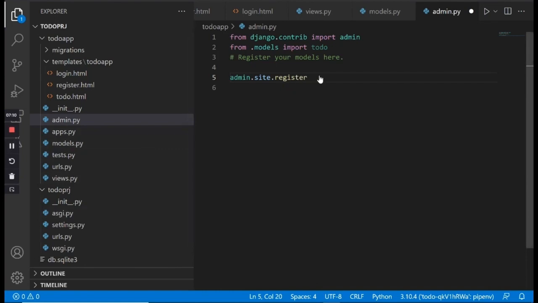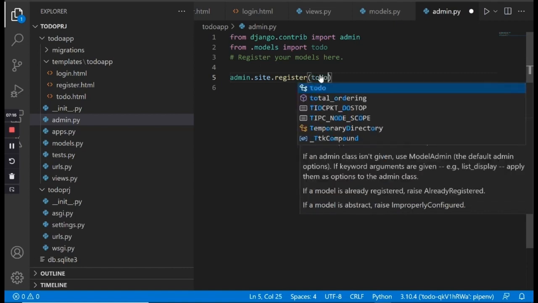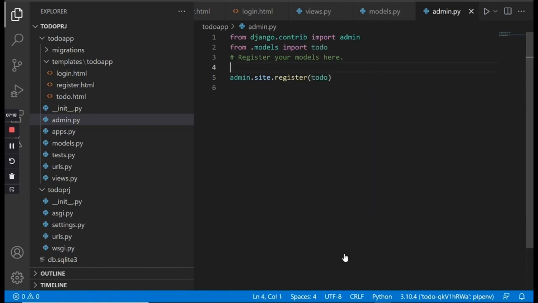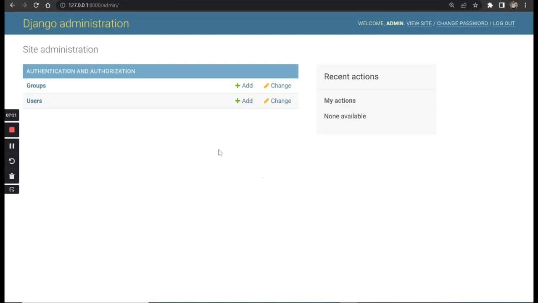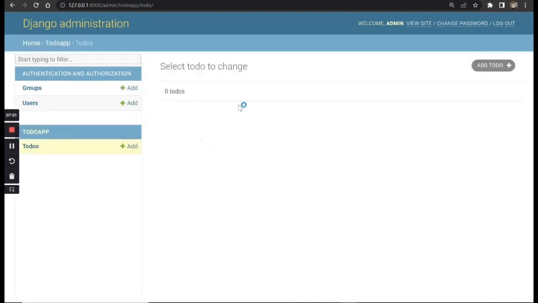So we would say admin.site.register, and inside here we're going to pass in ToDo. Once we do that, we just need to save it, go back to the browser, and then reload. Now once we reload, you can see we have something right here named To-dos, and once we open it, we can see we have 0 to-dos.